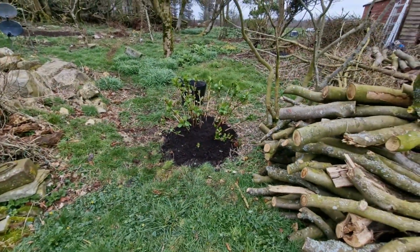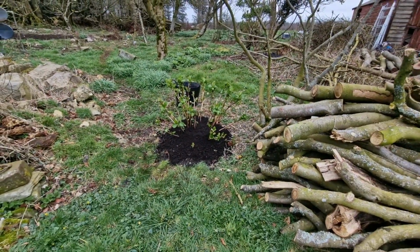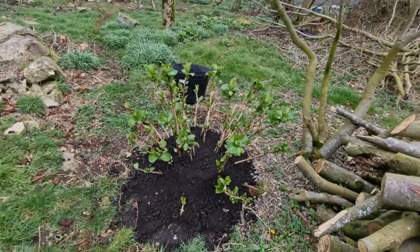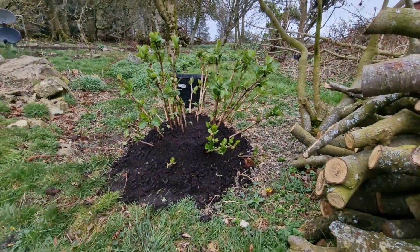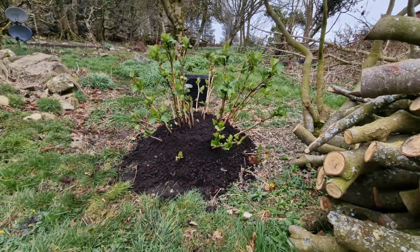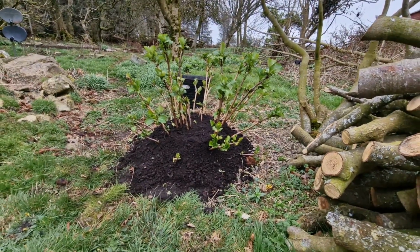So yeah, that's the whole idea about mound layering. I hope it helps someone to create more beauty in a garden and into this world.